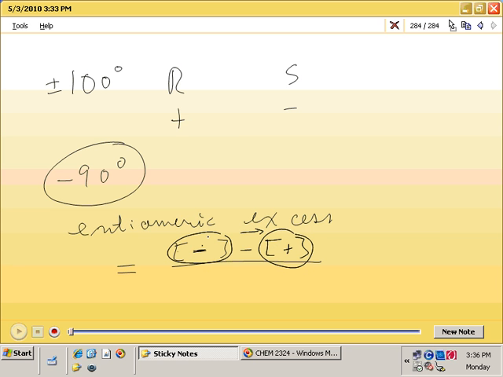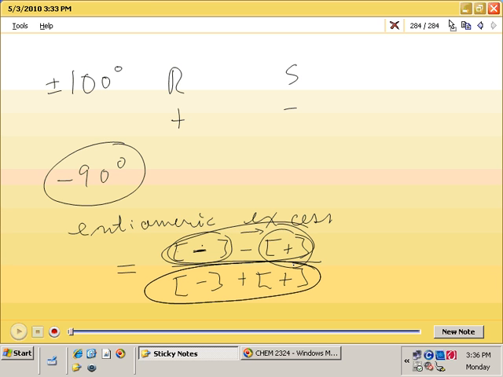Now the excess definition goes ahead and says, how can we normalize this information? The way we do that is we divide through by the overall concentration. This is basically saying, this is what you're observing relative to assuming that the whole sample was just one thing. And therefore, this is what you're seeing in enantiomeric excess. Now, why is this definition important? Because we can actually get the enantiomeric excess very easily by these two measurements.